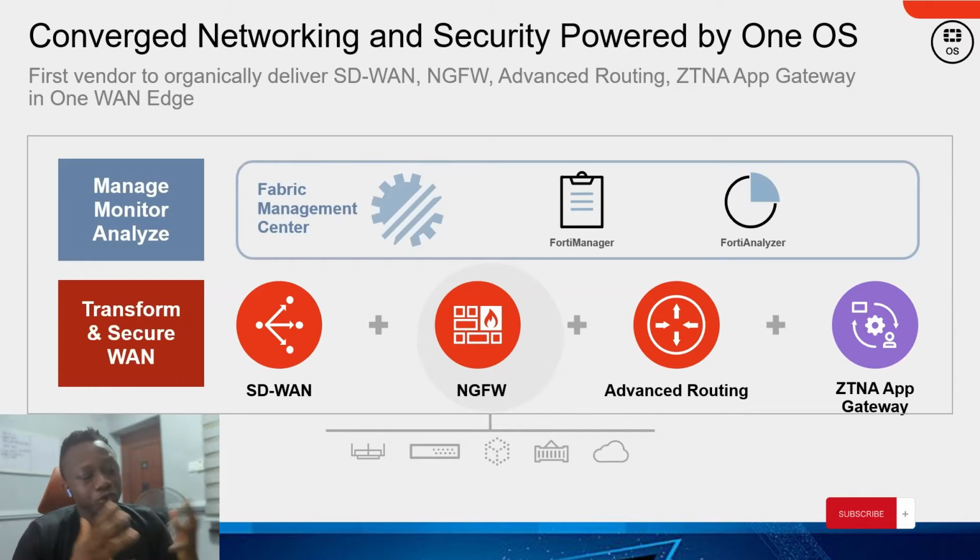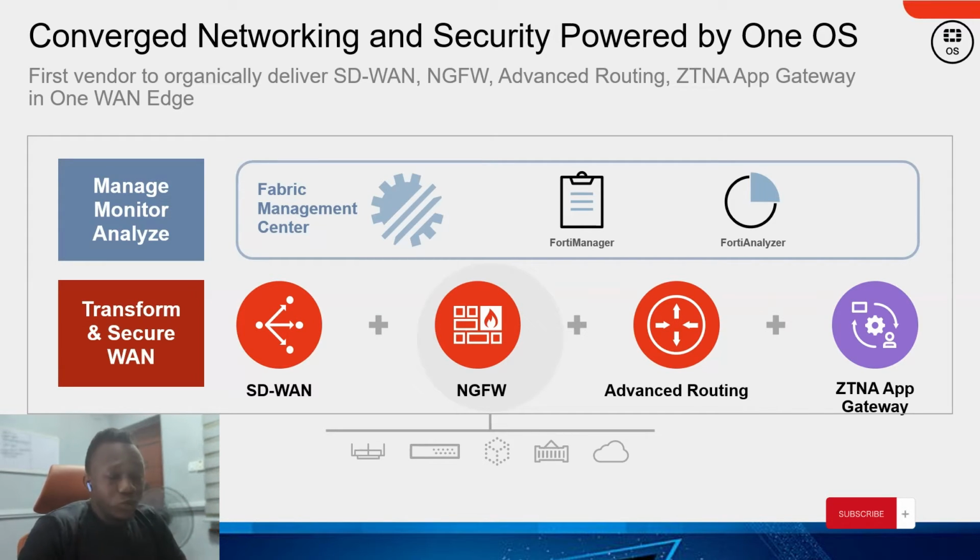For managing multiple FortiGate devices, you want to use a FortiManager. The FortiManager serves as an orchestrator to push configurations and policies to your FortiGate devices no matter where they are. You understand? So you can manage more than 2 or 3 FortiGates on a single pane of glass. That's the essence of the FortiManager. In this video, I will walk you through how to do the configuration manually on each of those FortiGate devices, and my next video will talk about how you can use FortiManager to deploy your configuration across board.